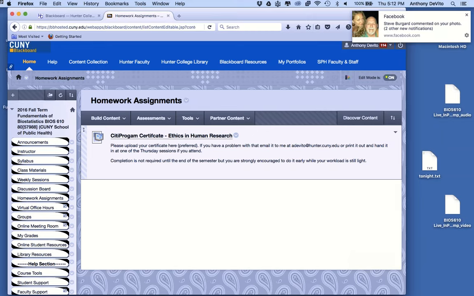This is the city program assignment. I put a due date of, I think, December 19th. I just picked a day at the end of the semester. It's not really a due date. You've got to have it done before the end of the semester. However, I'm encouraging you to do it early, because at the end of the semester everybody's going to be busy, and they're going to want to get through this material pretty quickly. Are you guys okay? Yes.